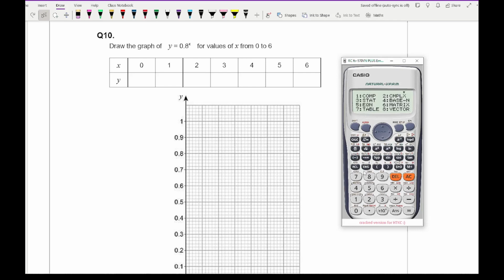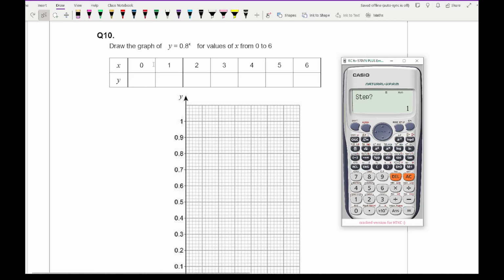And what you want to look for is table. So if I press 7, now with f of x, treat that as y. So what you want to now do is enter the formula of x. So 0.8 to the power of x, in which you might have to use shift and the x. If you get g of x, just bypass that. It's just because you can do two equations at the same time, and we really got one. Now the starting value of x is 0. The end value is 6.